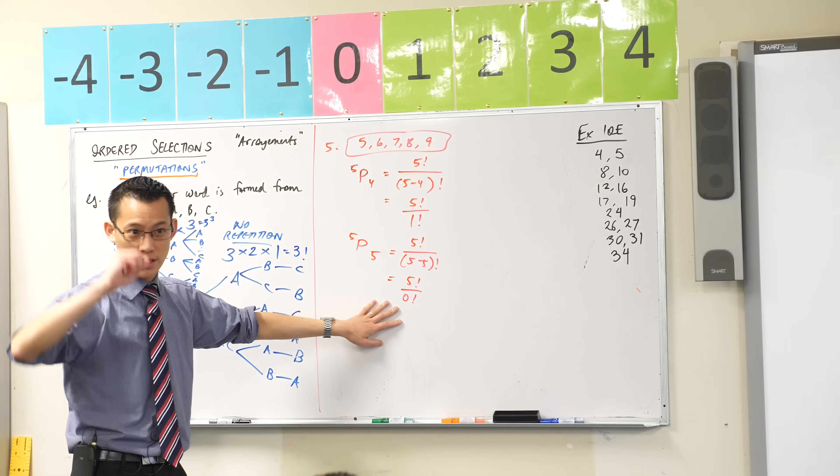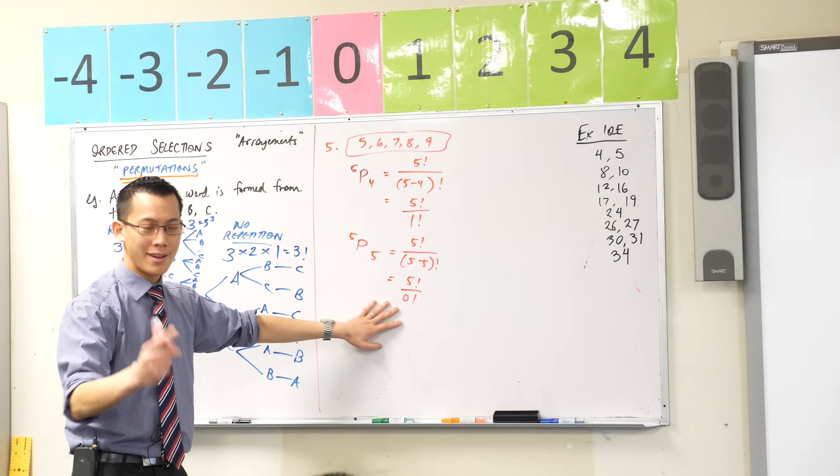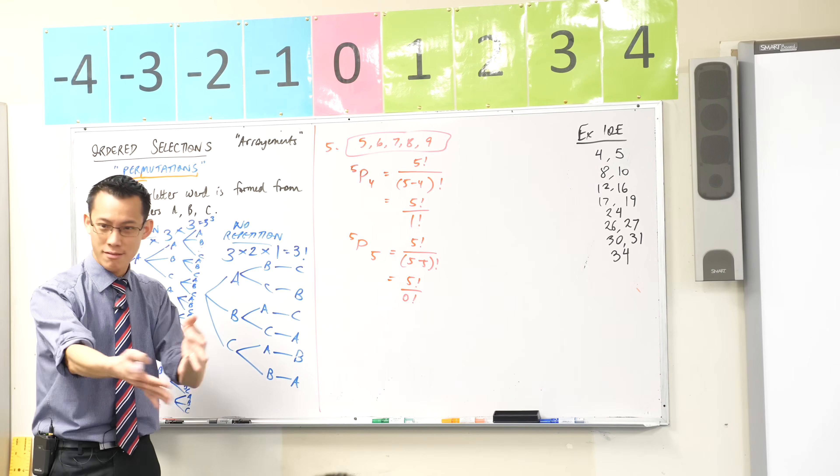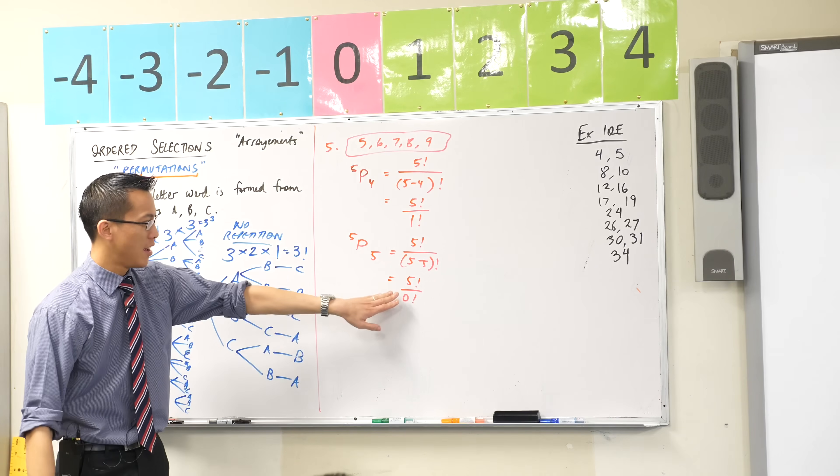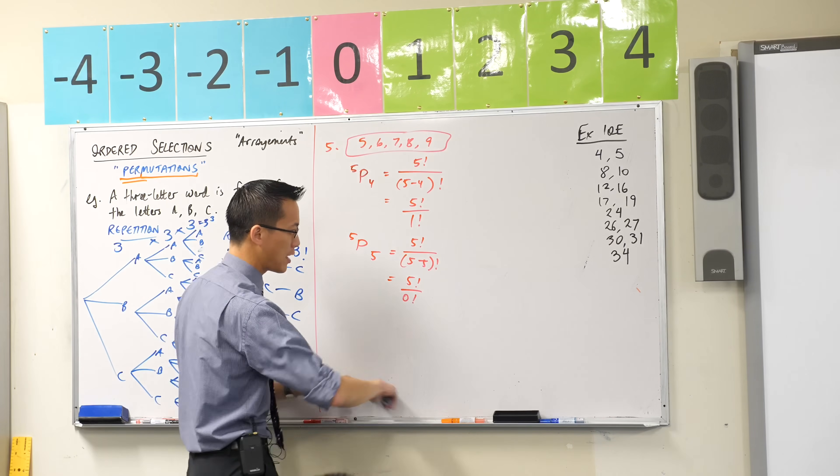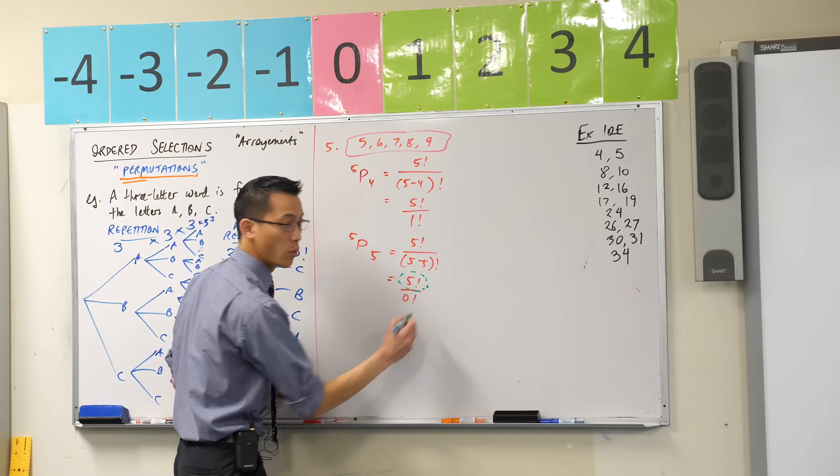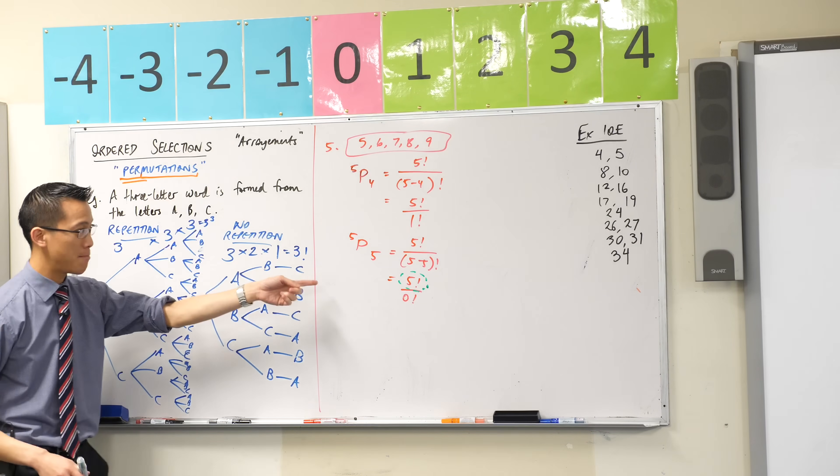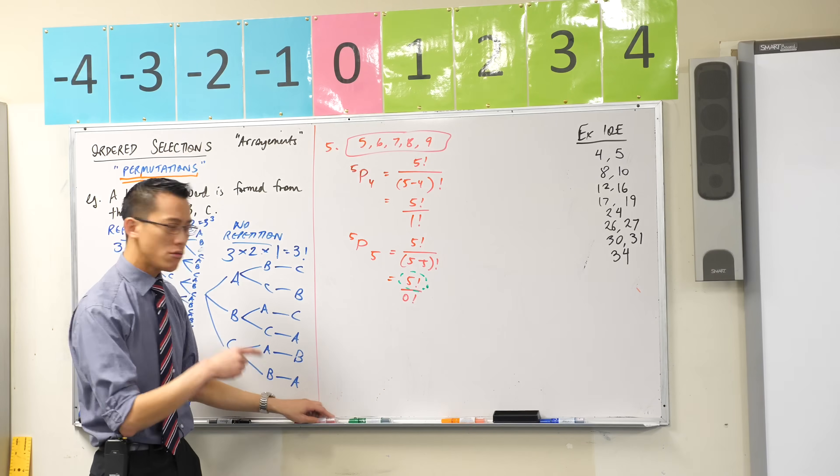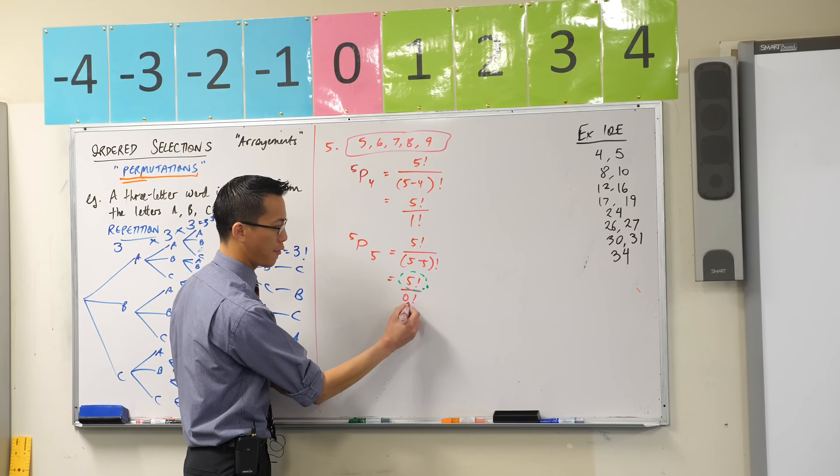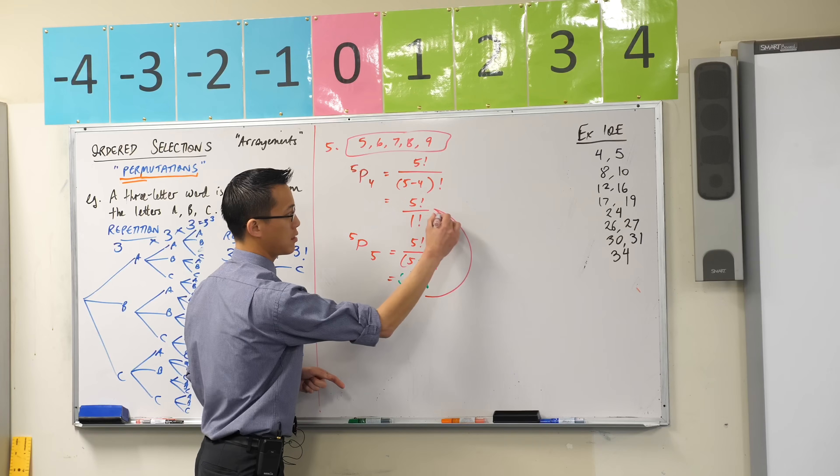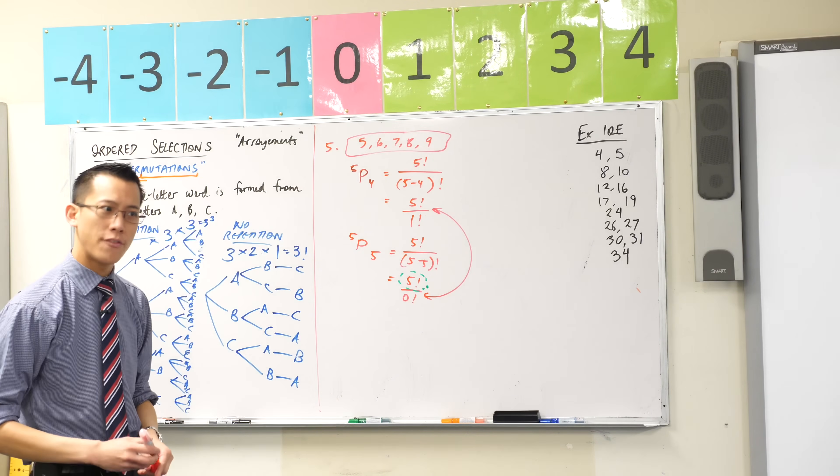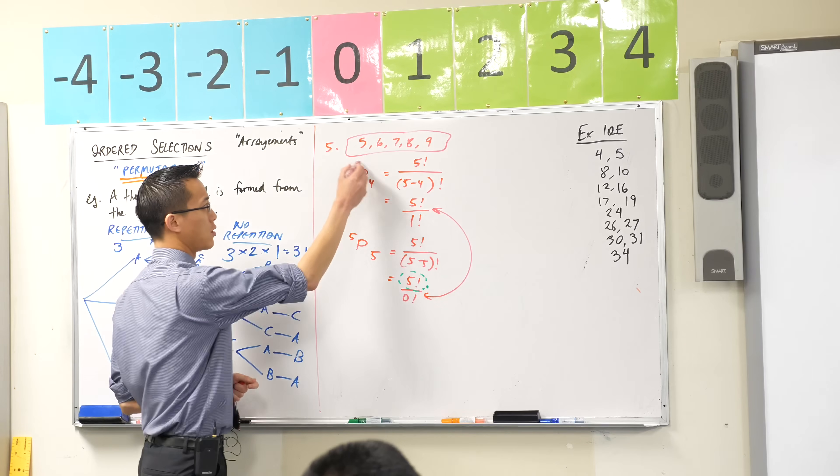Now, what this means is, because 0 factorial is just equal to 1, how many ways are there to arrange to permute 0 objects? One way. Here it is, there it is. There's just a single way, right? So this thing is just equal to 5 factorial, which we knew from the beginning, right? Like, see this situation here, 3 factorial? That's 3P3, right? But then you realise, wait a second, if that is 1, just like this is 1, then these two things are the same. That 5P4 and 5P5, in fact, are equal to one another. That seems a bit counterintuitive, because it feels like when you're choosing, you know, more numbers, you should have more choices.